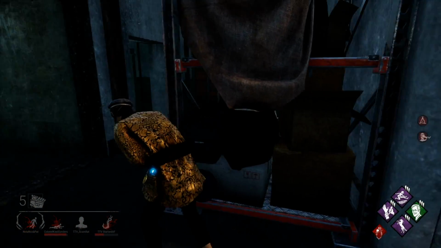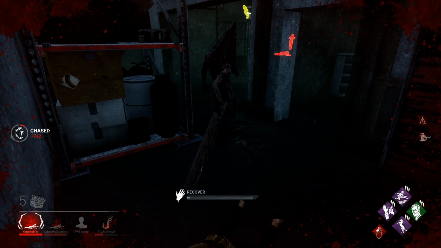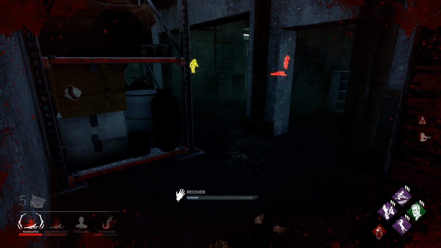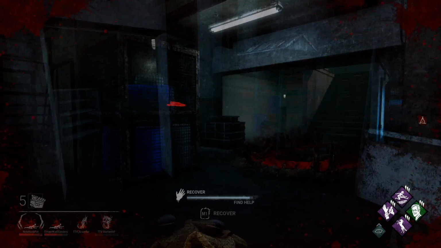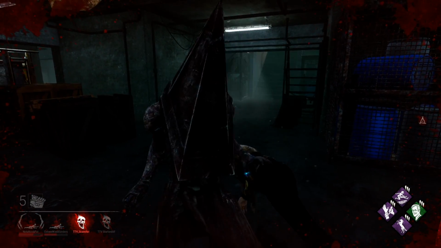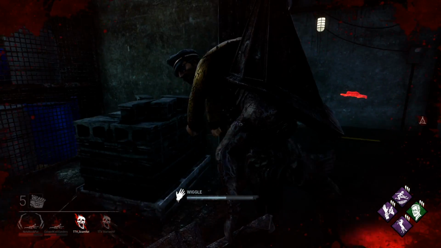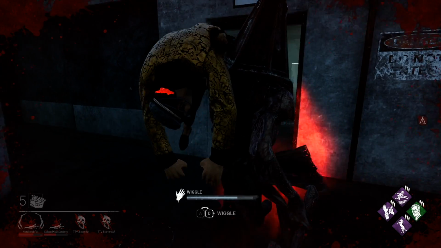For the final example, I'm not using Unbreakable, so I am going to be stuck on the ground while the killer slugs. This time, the pair perk I have decided to use is Boil Over, which allows me to wiggle faster. So I'm using a complete wiggle build here. Fortunately, I'm going to be able to use the 50% conversion, and I'm going to be able to wiggle off the Pyramid Head's shoulders. This allows me to stun the killer and prolong my life a little bit longer, albeit in this example, I didn't end up escaping.